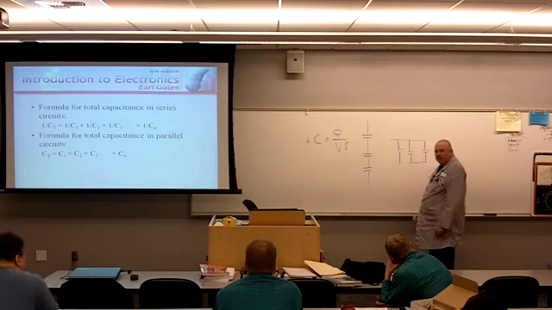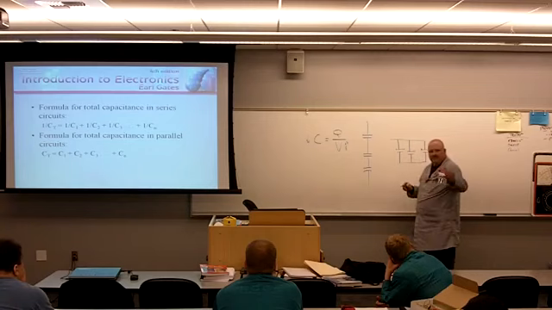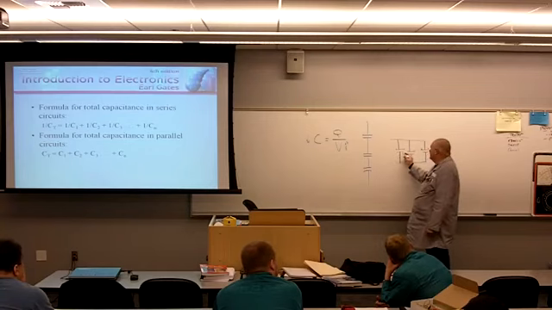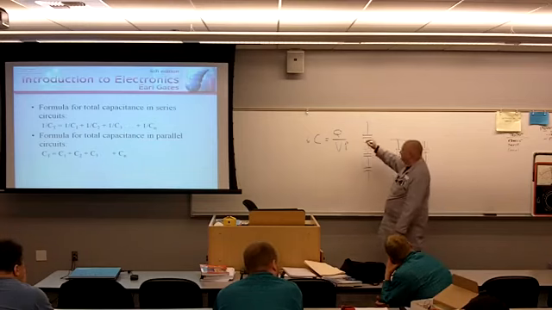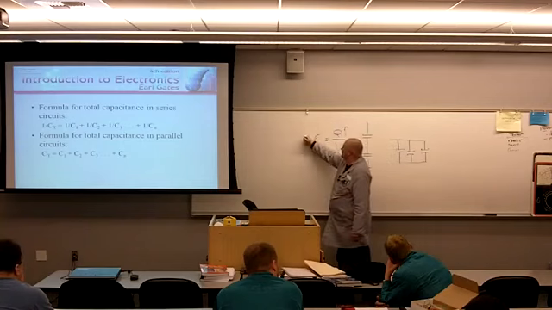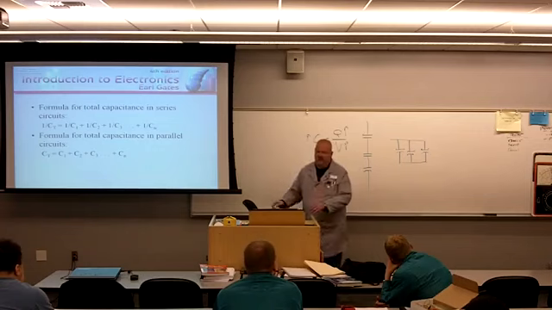what am I doing here? I've got this plate, and this plate. Now here I triple the size of my plates. I tripled the size of my electrostatic field that I could build up across the two. So what am I doing? I'm increasing my Q, which increases my C. That's why that formula works.